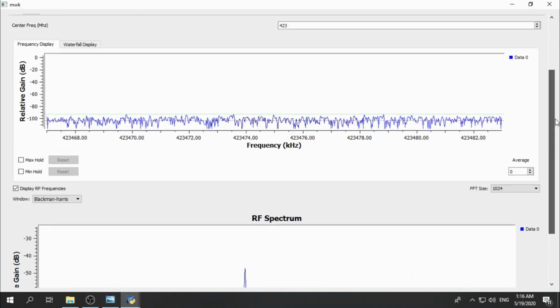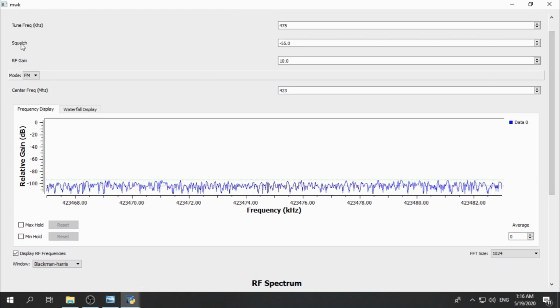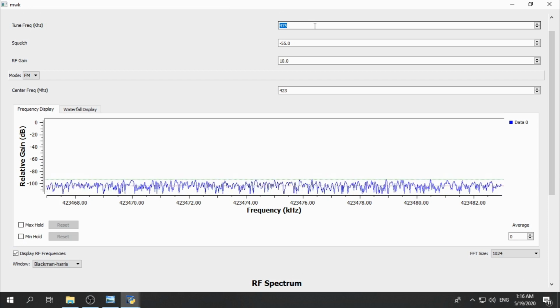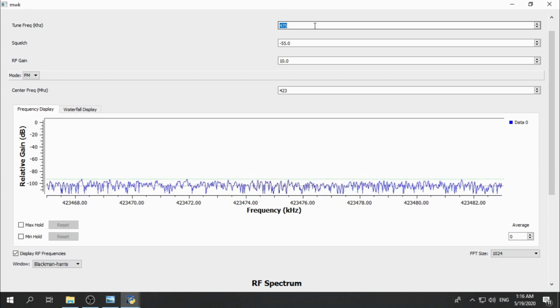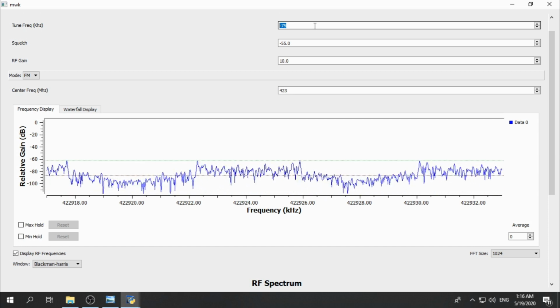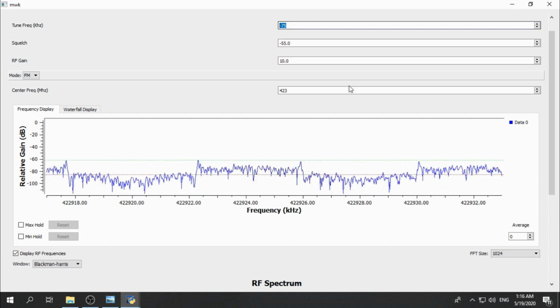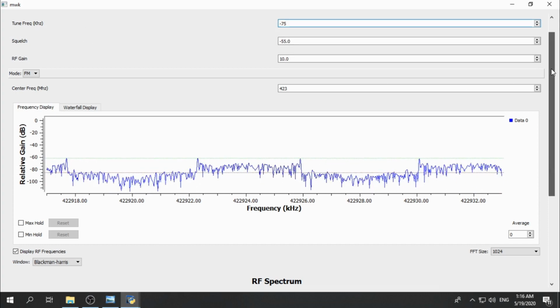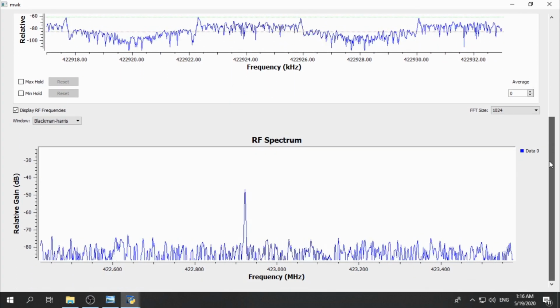Let's try the tune frequency to catch this signal -75. As you can see right now, the trigger for squelch is right now deactivated, and you hear the signal here.